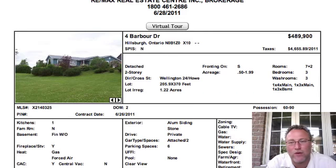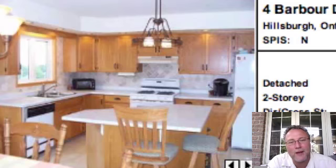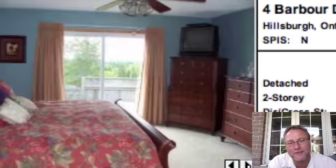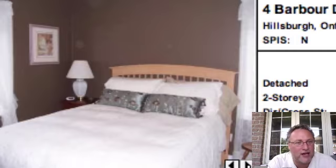Next one takes us down to Hillsburg, $489,000 over on Fort Barber Drive. They've got a finished walkout. There's hardwood flooring in the living room, but the kitchen and breakfast area is limestone. Nice, well laid-out kitchen — everything's off the counter, it's clean. Just need a bowl of green apples and you're all set. I'd remove the tablecloths and open up the curtains as much as you can. Good size layout, basement is being finished with a walkout as well. And the lawn is stunning — it looks wonderful, being on just over one acre.